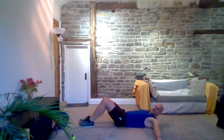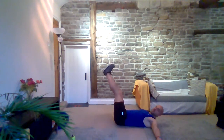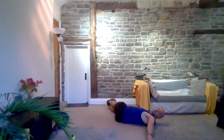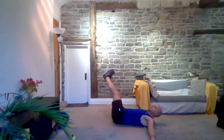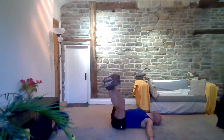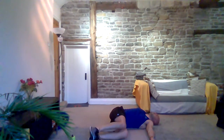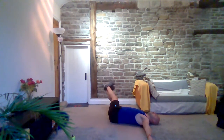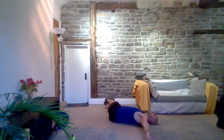We are going into wipers. Lie down, hands out to the side, legs up in the air. All we're going to do is rotate those feet to the floor, pull it back up and to the other side. Keep those hands flat on the floor, feet together. Rotate that waist down, keep looking up. If you need to bend your knees to ease pressure on your back, just bend them. Almost there — ten seconds left. Three, two, one and rest.